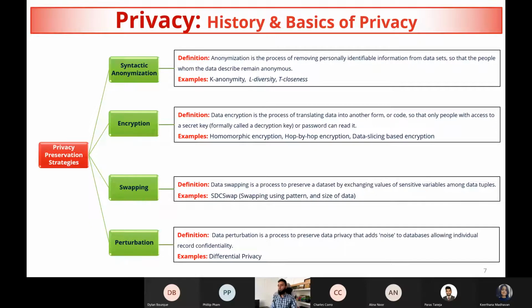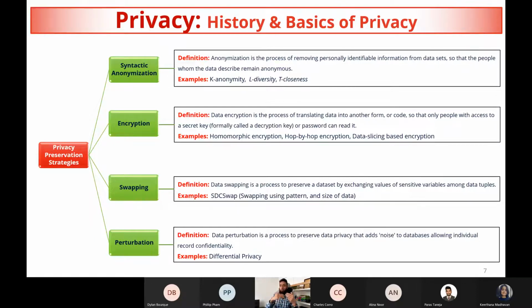Then there's encryption, such as homomorphic encryption, which allows participants to carry out computation without revealing the original data. Then there's swapping, like SDS swap, where data swapping is performed in the dataset to ensure that nobody will be able to judge which specific data belongs to which specific individual.